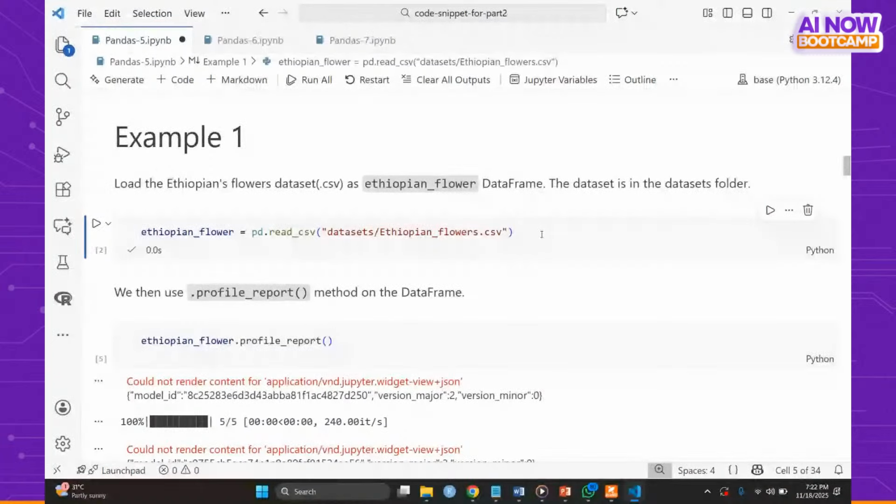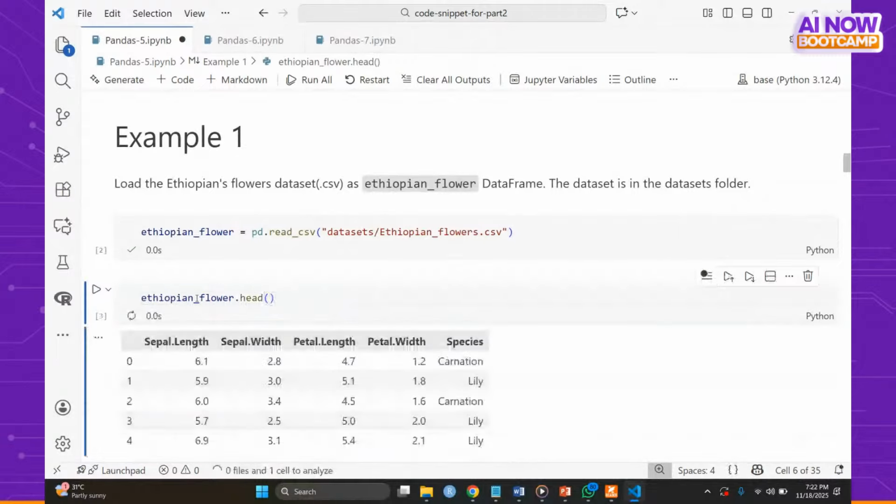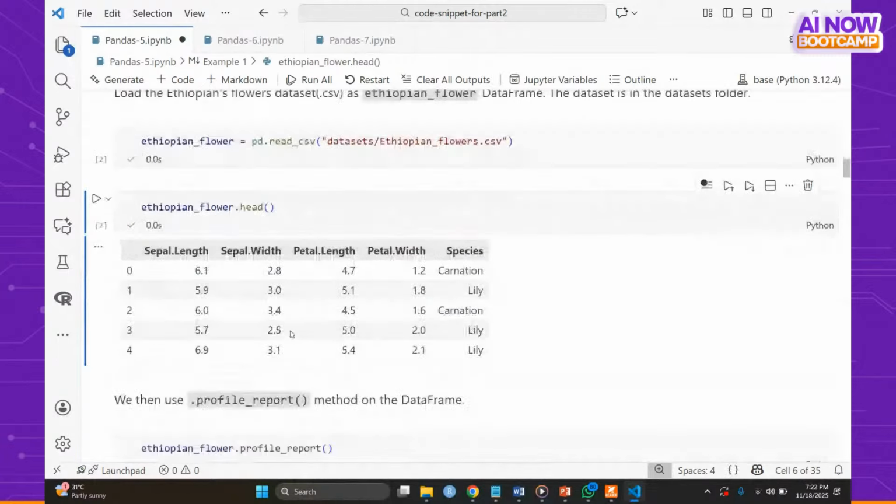To know that it works, I can call the head attribute on this Ethiopia flower data. So let me create a new cell and write Ethiopia flower dot head. Okay, so you can see now that we have sepal length, sepal width, petal weight, and species.